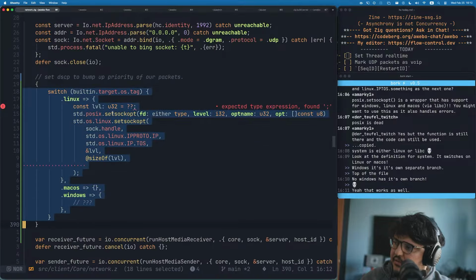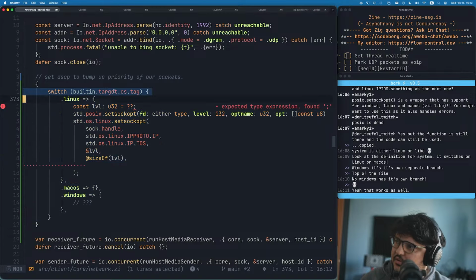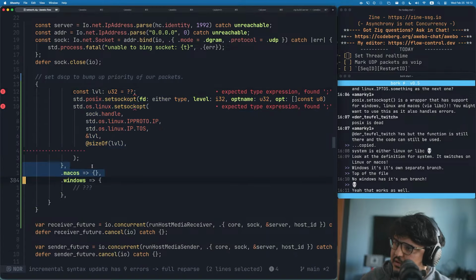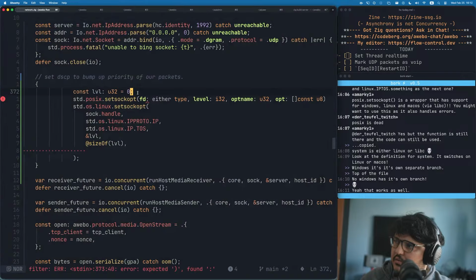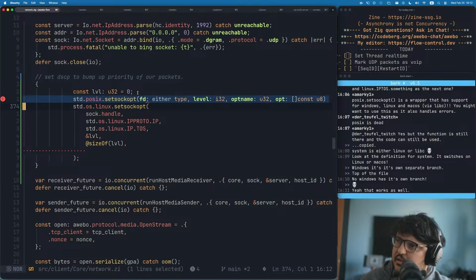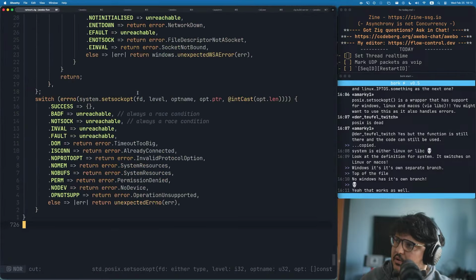Okay, let's comment this out for a moment because we can get rid of this and this and this. Here we go. That can go to 0. Then this line can disappear.